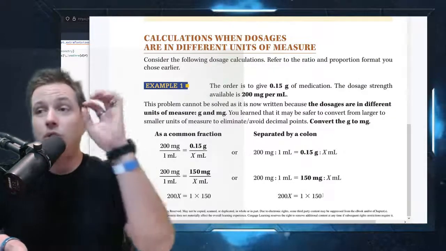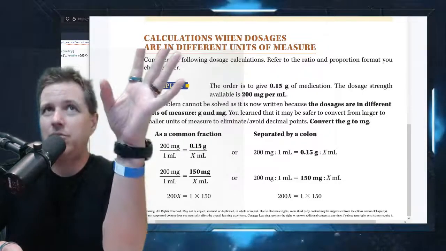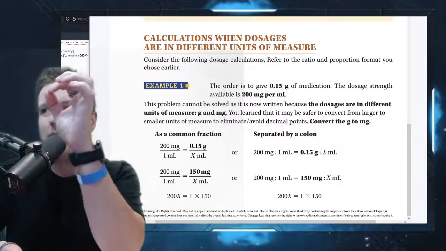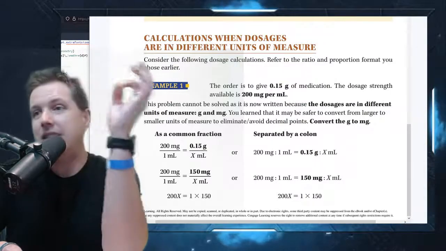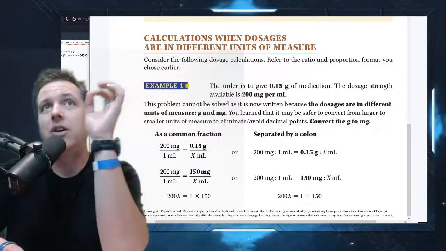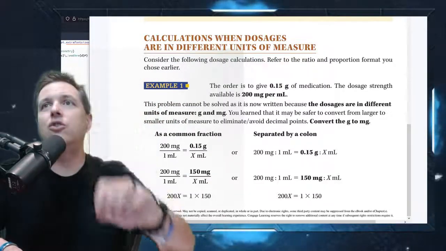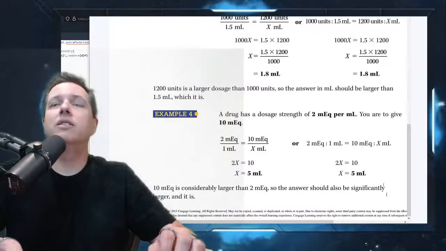You always want to watch for that, though, because it's easy to miss. When you're dealing with one thing in milligrams and the other in grams, you want to make sure you recognize, wait, these units are not the same. It's easy to miss, and then all of a sudden bad things are going to happen. So pay close attention to those units and make sure you're being consistent with them.